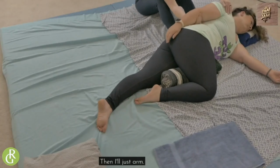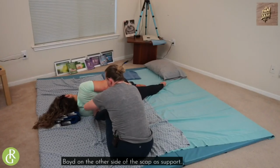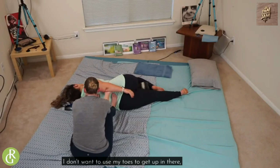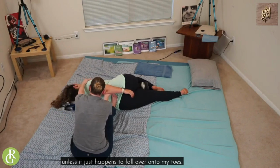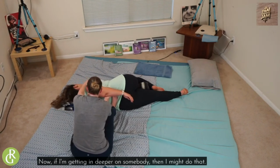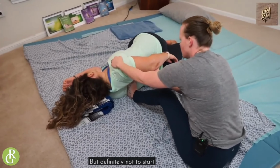And then I'll just grab her arm, and I have the balls of my foot just on this rhomboid on the other side of the scap as support. I don't want to use my toes to get up in there unless it just happens to fall over onto my toes, but that can be pretty painful if you're just digging in. Now, if I'm getting in deeper on somebody, then I might do that, but definitely not to start.